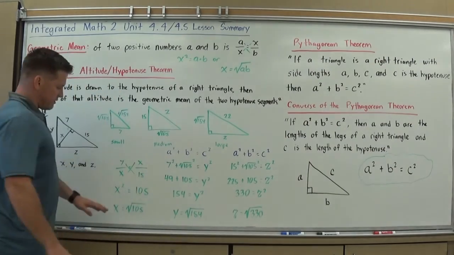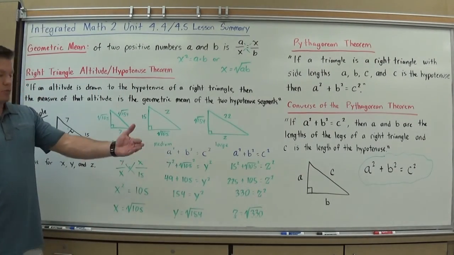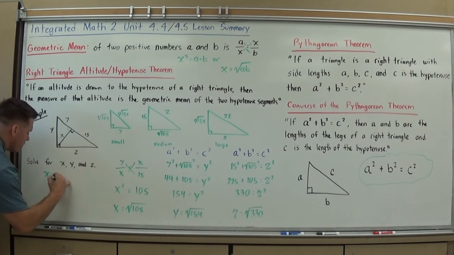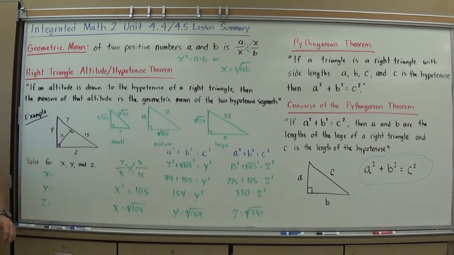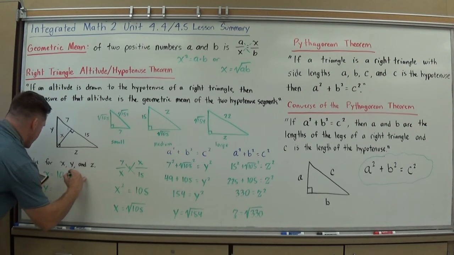I have x, y, and z. And this is in exact form. And for now, until we learn how to simplify roots in this class, your teacher will probably accept that. Some might ask for it in decimals. So if they do, no problem. We'll go ahead and find these as decimals. And we'll round them to the tenth place, one decimal place. So I'm just going to enter square root of 105. And that is 10.24. So I'm going to just round that to 10.2.